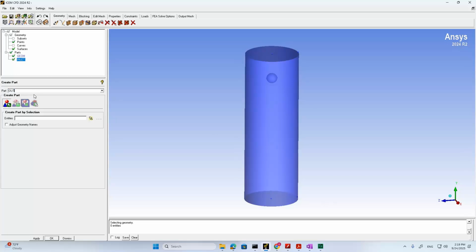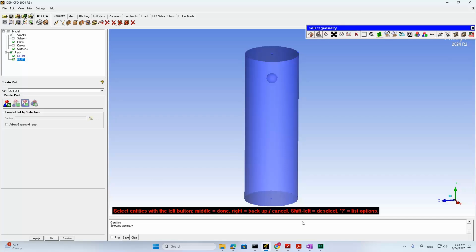Second part, outlet. Well, it's this surface, right? You can see it's pretty difficult to select that bottom surface because it is behind the side surface, I mean, it's not really visible. So what you can do is you can press the F9 key on your keyboard, one of those keys on the very top of your keyboard. F9, then you switch to the so-called dynamics mode.